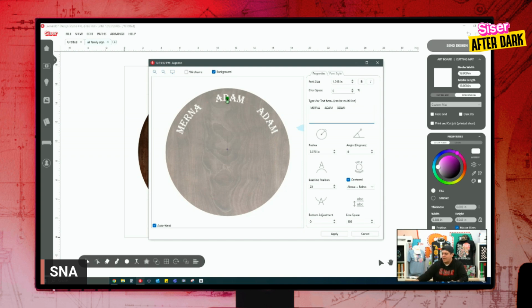And sometimes you may have to do a little manipulation just to make the design seem a little bit more aligned with the sign itself. Because Myrna has a little bit longer name. Oh, actually, you know what? Let's just change it. We're going to go Adam, 1, 2, 3, 4, 5, 6. Then Myrna. That'll be more even. 1, 2, 3, 4, 5, 6. And then Adam again. There. Coolio. There we go. So now that looks a little bit cleaner. So I have my names.